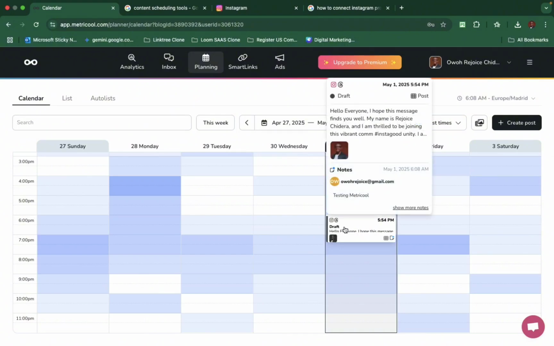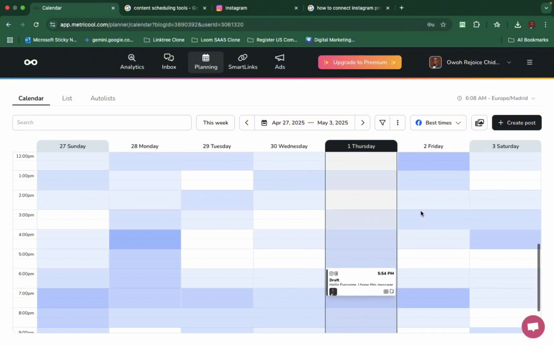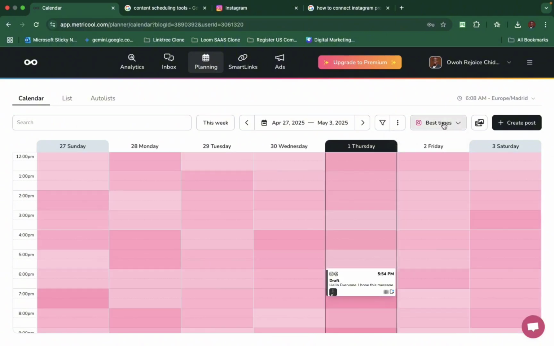And when I'm done making a post, I'm going to see something like this. I'm going to see my post here. So this is your content calendar sheet. If you notice, this is 6 p.m., 7 p.m., 8 p.m., 9 p.m. It's going to arrange everything for you in a calendar-like version. So you just go to the day you want and pick the time you want. And if you want to sort by Facebook, Instagram, the best times, now it's showing me the best times to make posts, right?